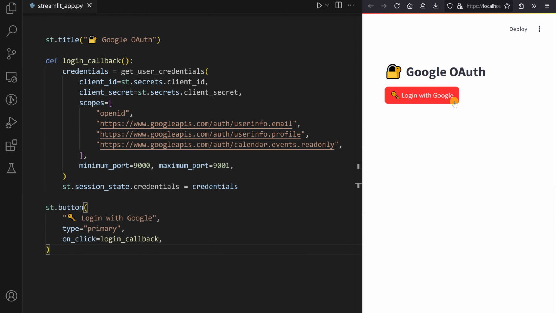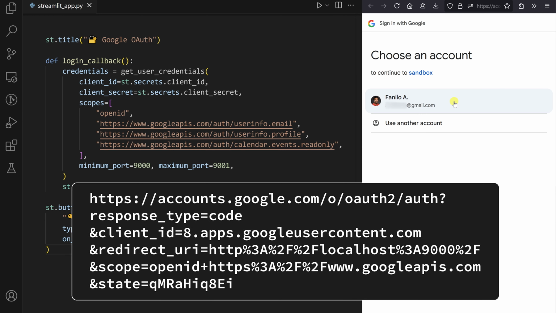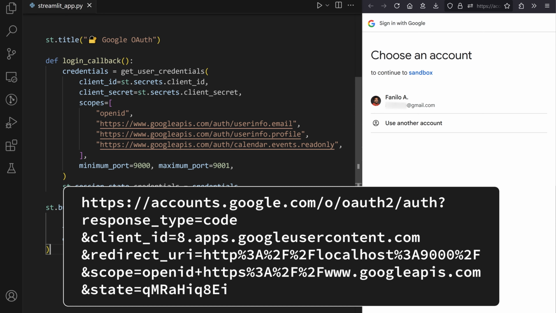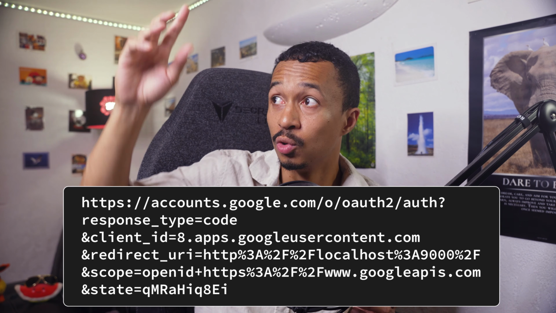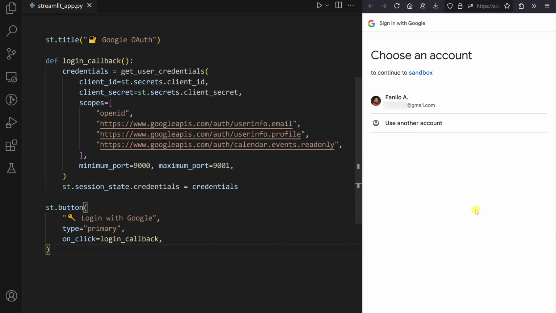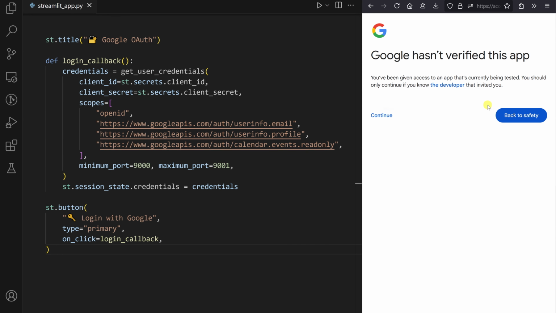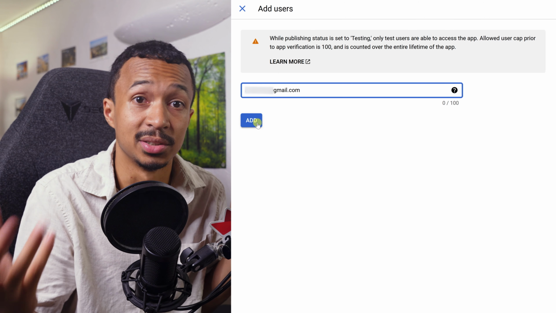When I click the login button, Streamlit calls get_user_credentials and opens a new browser tab for me. There's the authorization URL it opened for me. Data fans, we are not on my Streamlit app anymore. We are interacting with Google's authorization server. If I'm not signed in with a Google account, it displays a new Google sign-in window. Let me enter my Gmail credentials. I am the only test user that can authenticate with this client ID anyway. I added myself as the only beta tester while this app is not verified.